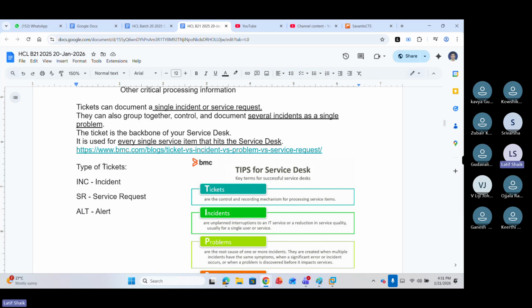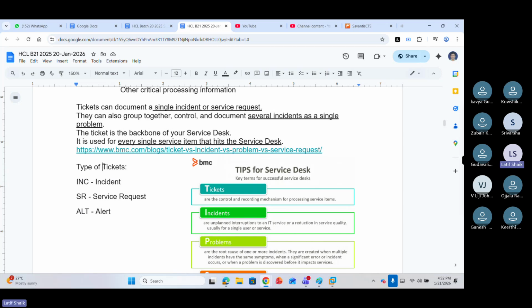I already explained this. What is an incident ticket? Any issue that occurs and is reported, that ticket comes under incident ticket. Maybe laptop not working, internet disconnected, server is down, storage failure, backup failure. These are all incidents. Service is down. Printer is broken. They're all incident type tickets. Remember, incident means not working.